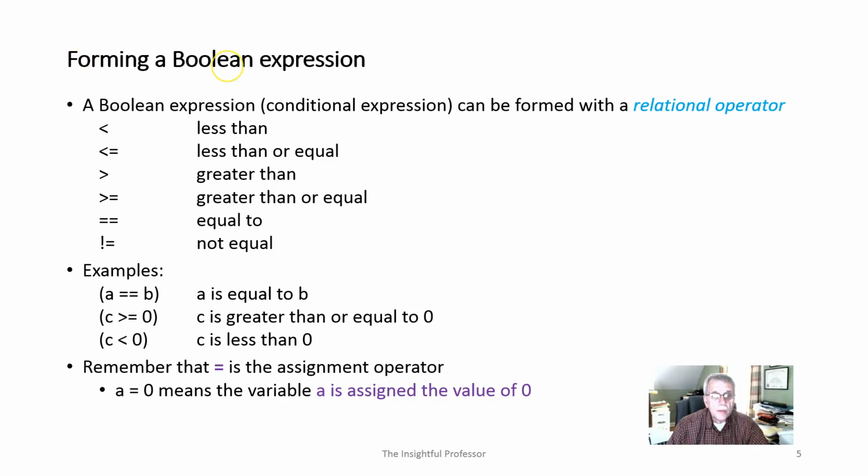Finally, we want to emphasize what we were talking about up here, that the equal operator is two consecutive equal signs. Remember that a single equal sign in Java is actually the assignment operator, where we might read this as a equal 0. In reality, this is an assignment statement, which should be read as the variable a is assigned the value of 0. This is not a comparison of the value of variable a to 0. To do that, we use the two consecutive equal signs. This is a way that we alter the content of the memory associated with variable a, assign it a new value.